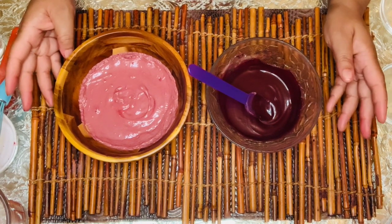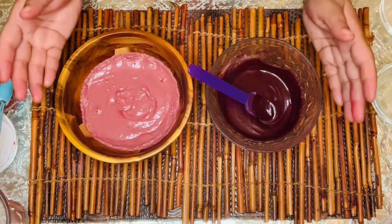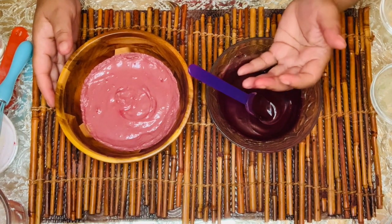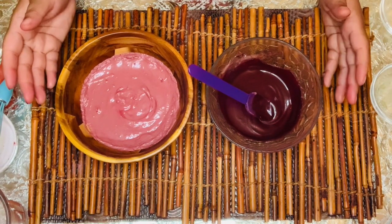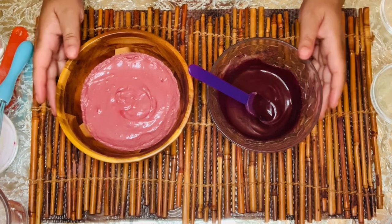Now, what's mermaid? A mermaid is when, let's say you take a pot of water and you put the side of your head into the water. You take your hands and you massage your scalp. And you do that on the side, on the front, on the back. And it works like a charm.